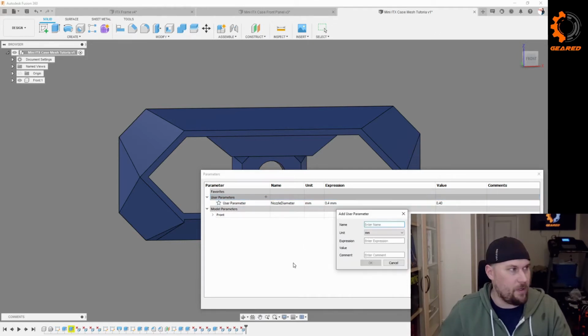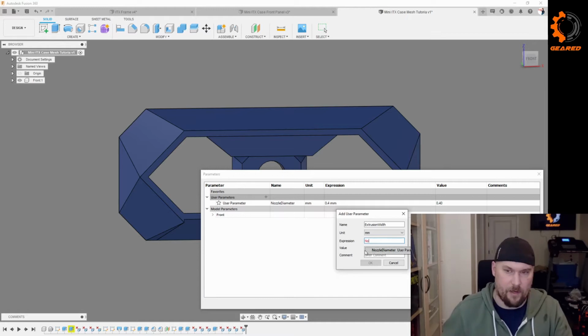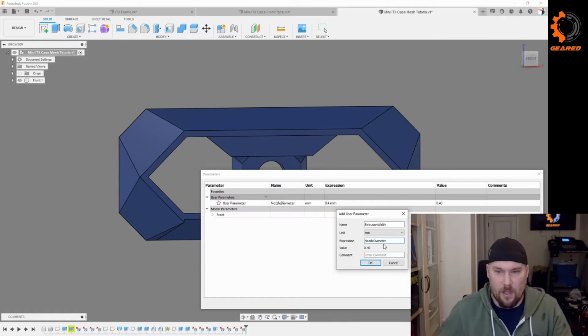Do another one, and we are going to do extrusion width. And this one is going to be nozzle diameter. You can start typing that, and it'll pop up with available parameters here. So you can use parameters within parameters. And that's going to be nozzle diameter times 1.2, so 120%.